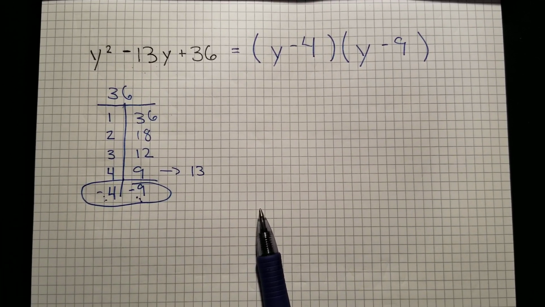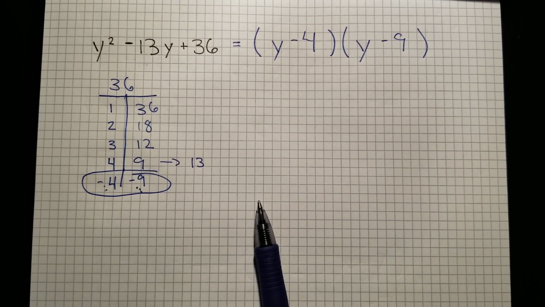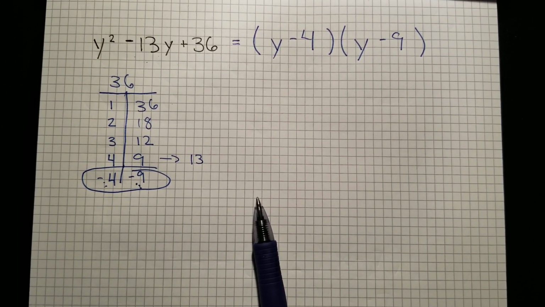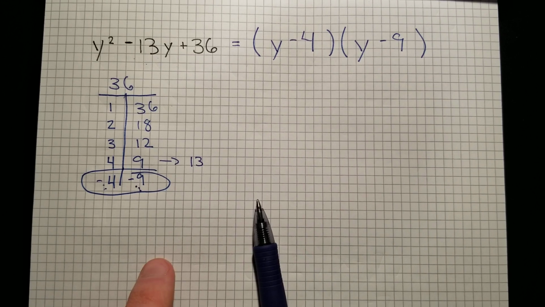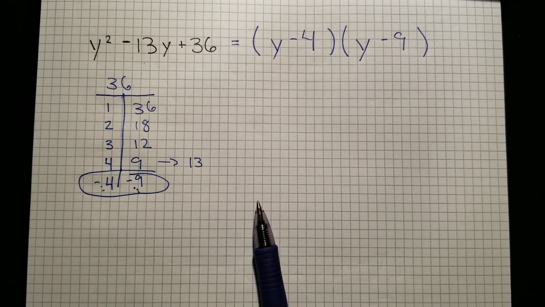And that's about it. It'll be a little bit more complicated later, and I'll show you some other ways to solve these. But for now, that is how we're going to be doing that, just finding those with a leading coefficient of 1.